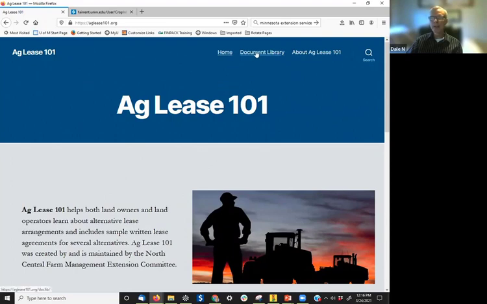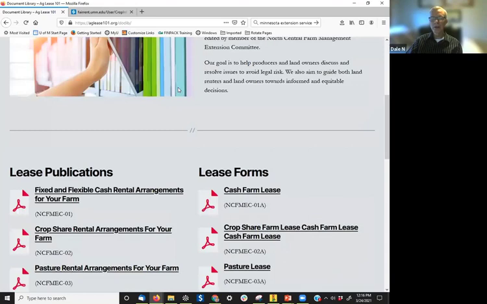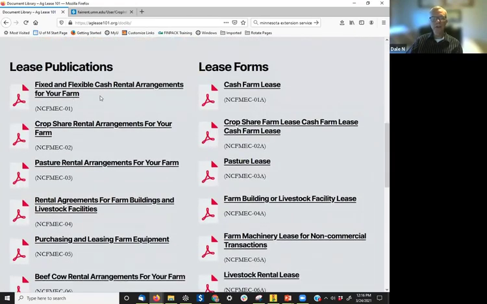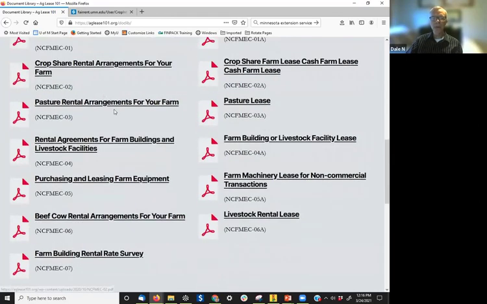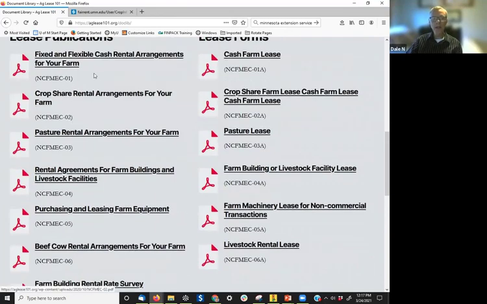And the big thing here is the document library, which is a set of documents that the North Central Committee put together on different leasing topics, which again are some of the most common questions we get.